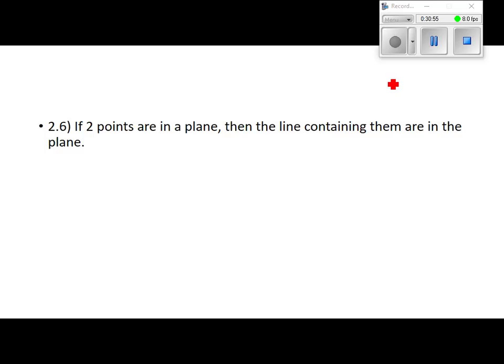Next one, what's it called? Plane line postulate. I'm going to have somebody come up and draw this one for me using this pen. So write it down, I'll give you a second to write it down and think about it. Make sure your binders, start getting them in some kind of order. If you're going to draw a picture, draw something big so I can see it on my wall.